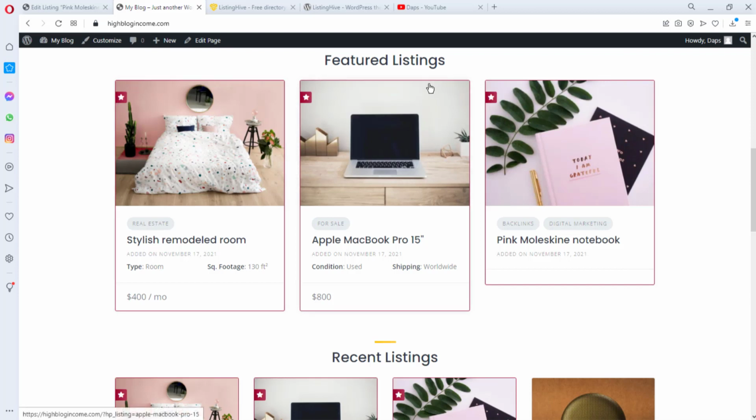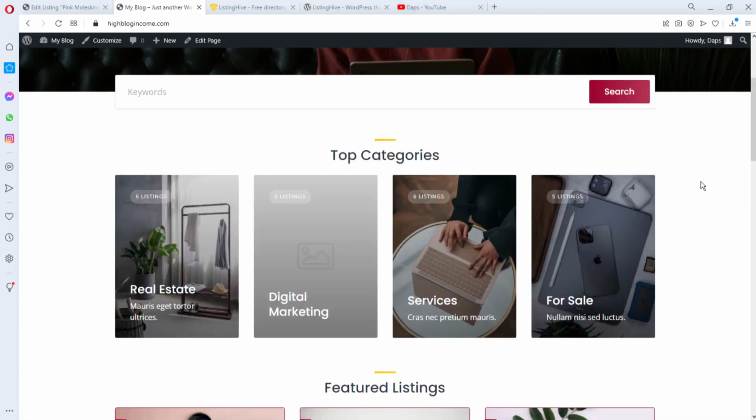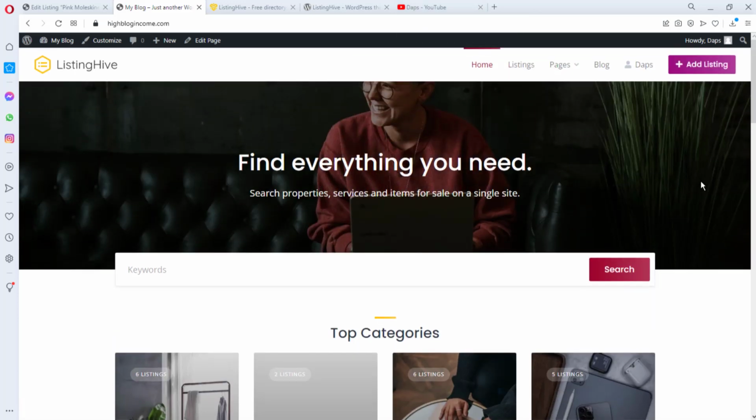So we can have another category like this for verified listings as well, just to give people different varieties on your website and different ways for customers to check out something they would love about the listings on the website. That's it.